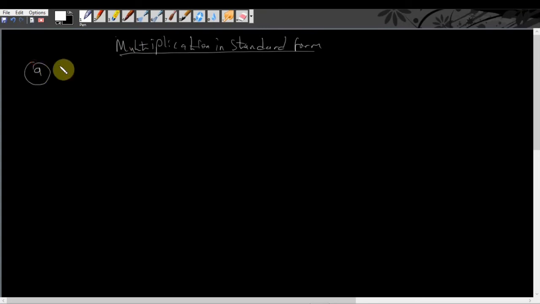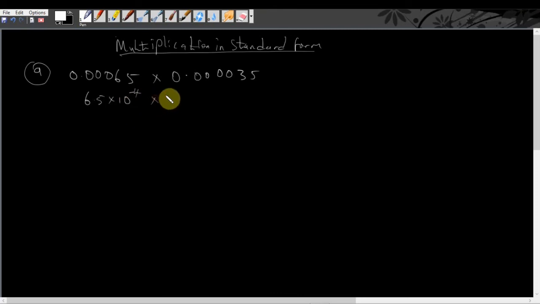Now multiplication in standard form. Let's still use an example. Let's say we are given 0.00065 multiplied by 0.000035. First of all, you need to convert this to standard form before you solve, because they are asking us to multiply this and get the answer in standard form. This will now give you 6.5 times 10 to the power. Count 1, 2, 3, 4. So when you look at these zeros before the number, you know it is minus 4.